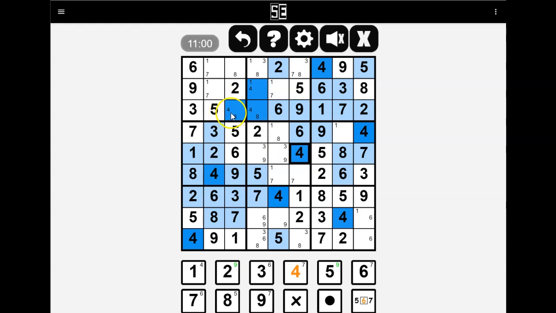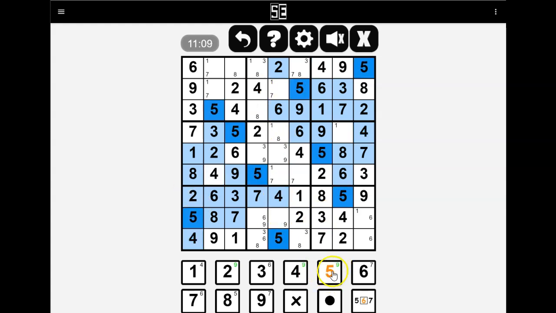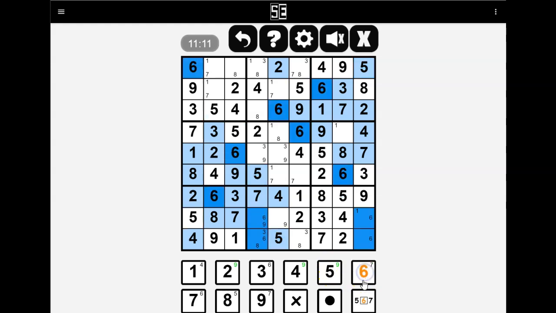Over here, this one's by itself now. And look at that. We're done with 4. 5's already done. It has that 9 up at the top. Let's look at 6. And can we do these 6's? Oh, look, this one here. Okay, and then 1 left. And that's it for 6.